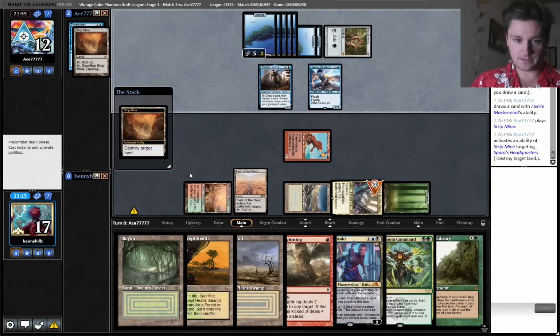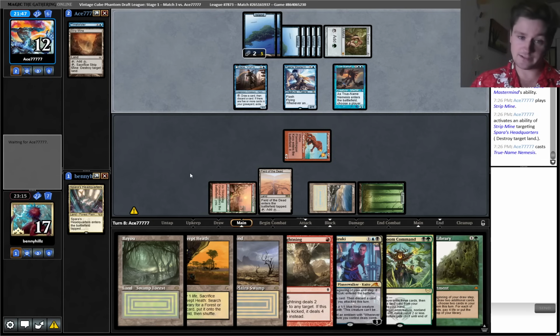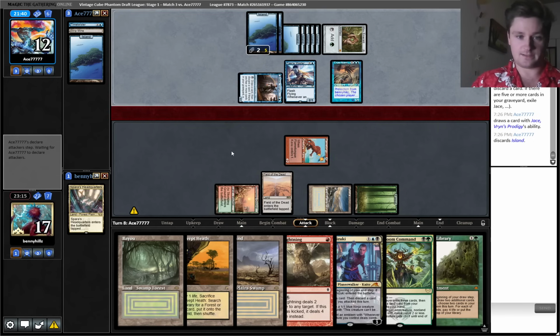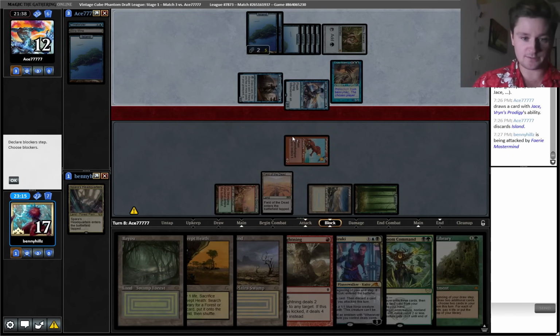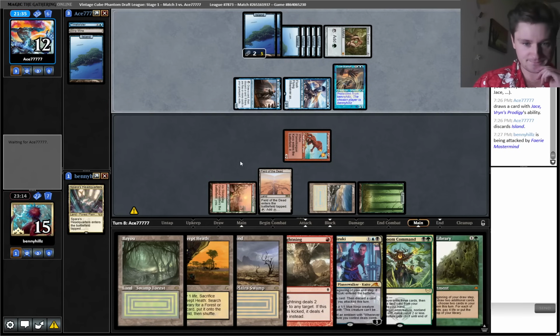Interesting. They Strip Mine, taking out our Spars headquarters. I'm honestly happy to see that. True Name Nemesis. I'm not happy to see that. And they likely have counter magic up. Yeah, their deck looks pretty bad to be honest, but I think they will win this game because we kept on missing our lands.